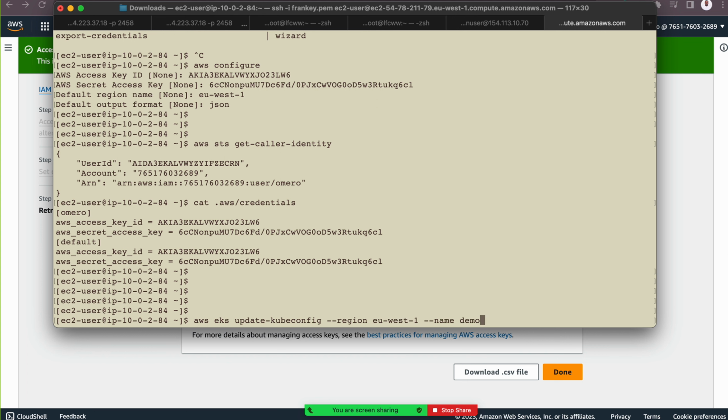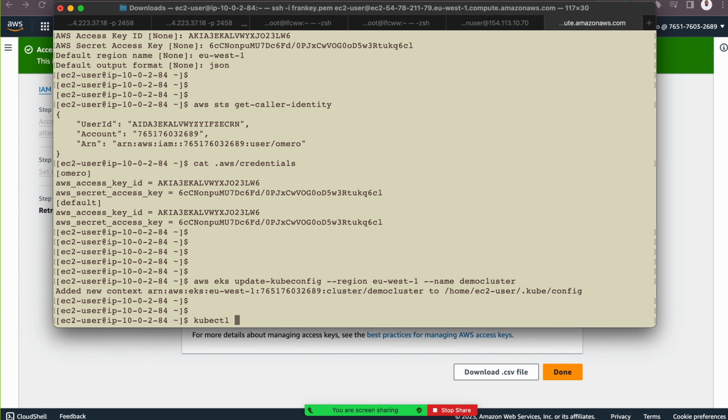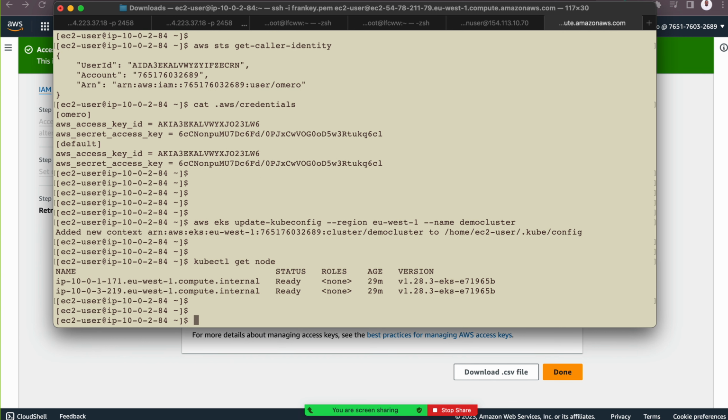The name of the cluster is demo cluster, right? It's demo cluster. So we hit enter. Right. So this guy has been added. So I can now run kubectl get node. Perfect. So now you can see I can run kubectl get node.